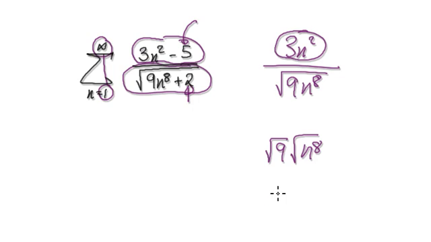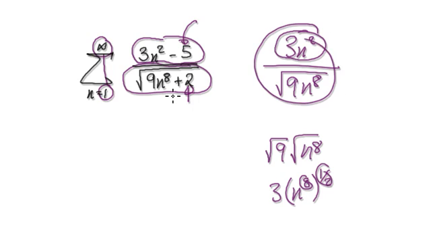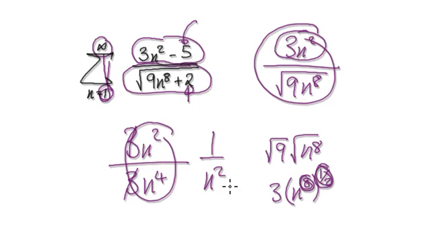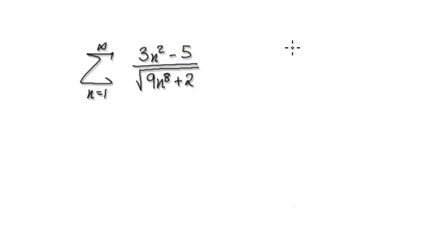So that's the same as 3n to the power of 8 times a half, since square root is to the power of a half. So this times this, that would be 4. So you can think of this whole thing as being 3n squared over 3n to the 4, which is n to the power of 8 times a half, which should be 4. As n gets bigger and bigger, you can think of it as being 1 over n squared. So we're going to compare this with 1 over n squared.